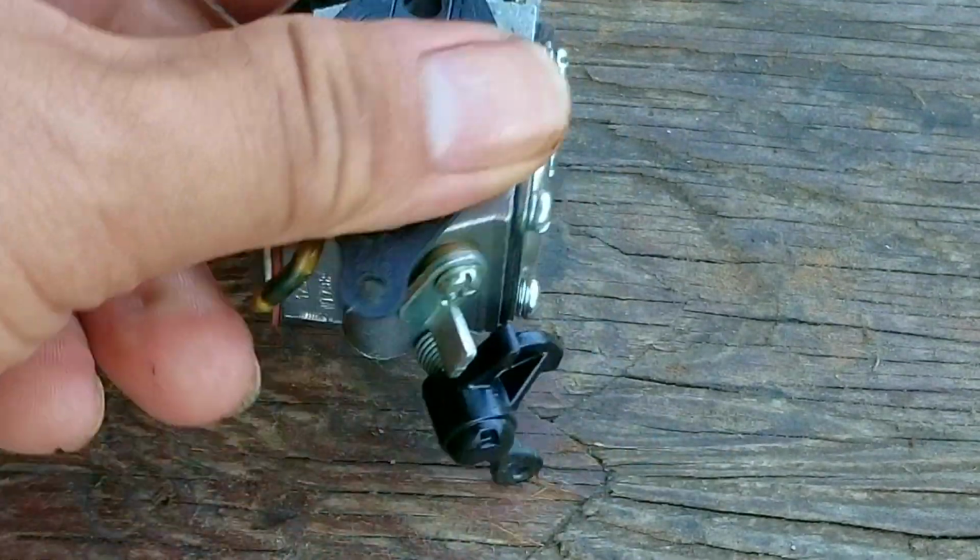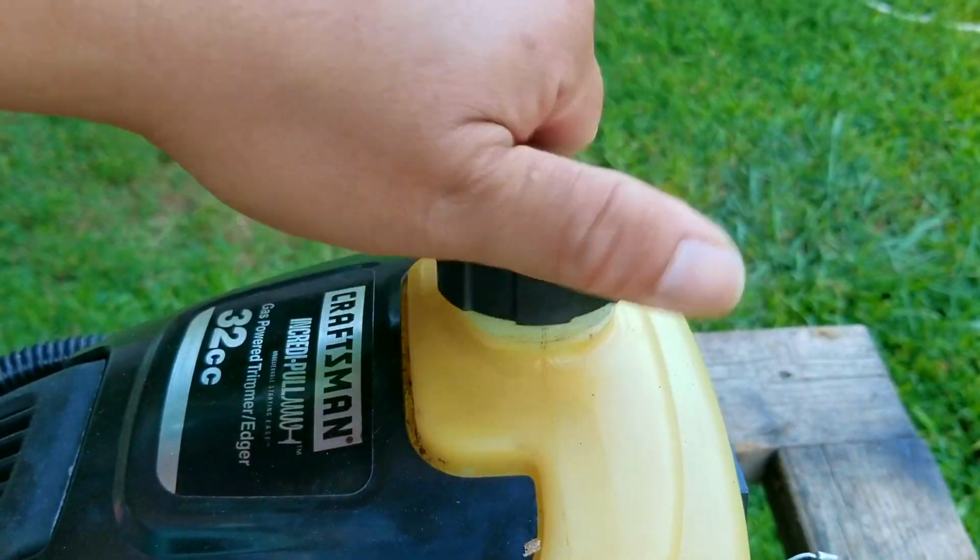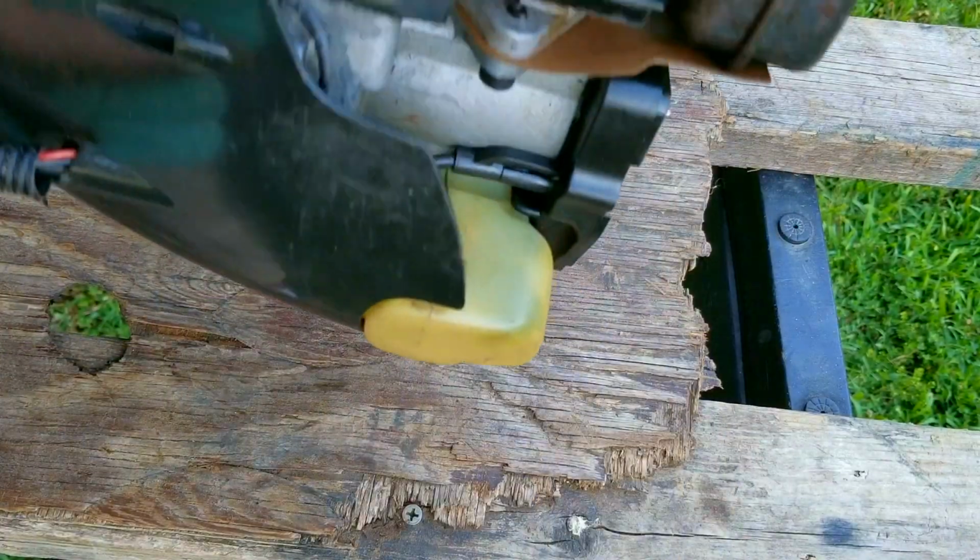Now, after removing the old fuel lines, I noticed they had put a plastic splice in the line, so I'm going to reuse it as well, but if yours didn't come with one, it's okay, you don't really need it.